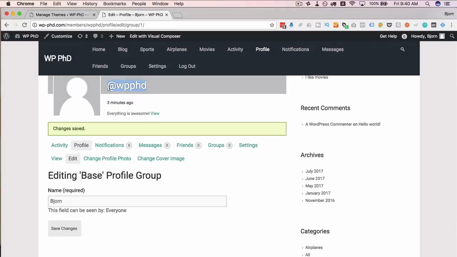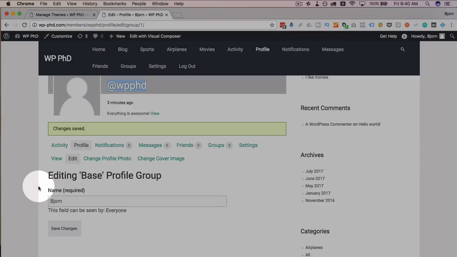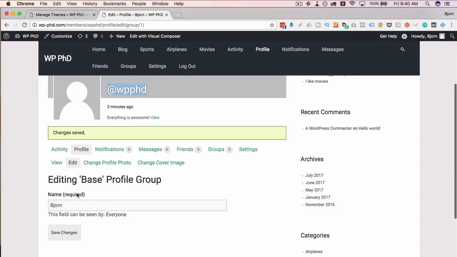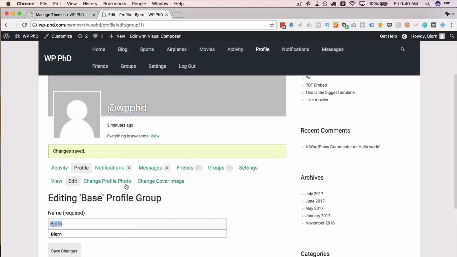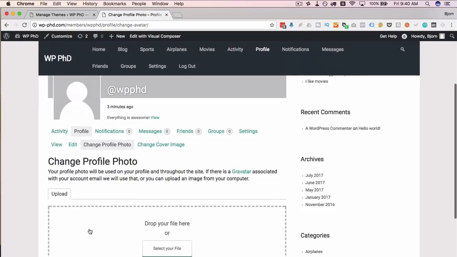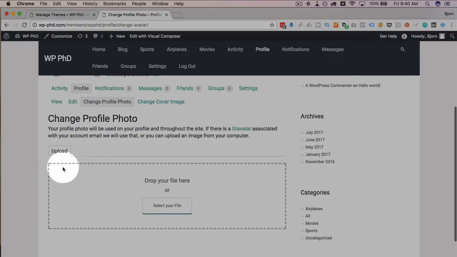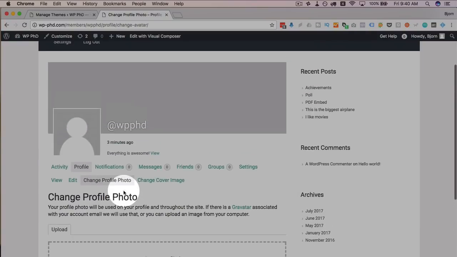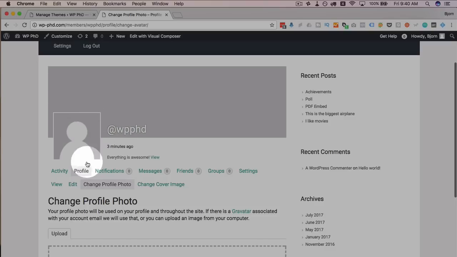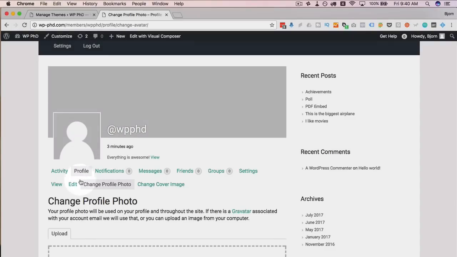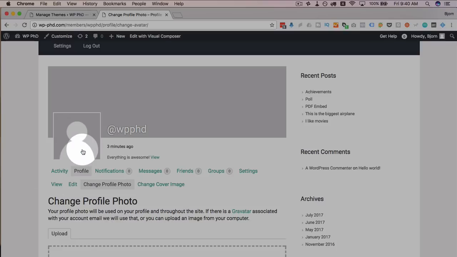That is still the actual username someone creates when they log in, which I'll show you in the registration step further along. But I can change how I appear on the site when I comment on things, which is going to be this. Change my profile photo. So here you can drag and drop to upload a photo or select from the hard drive, and that's going to replace this photo here. That'll also appear in comments that you make or that the user makes throughout the site. They're going to have their profile photo attached to that.